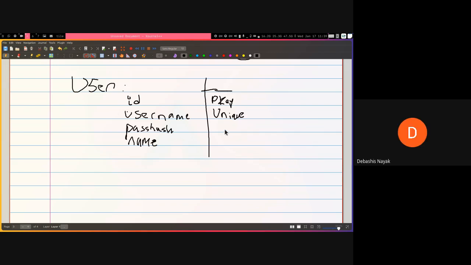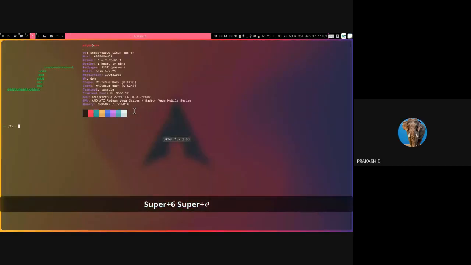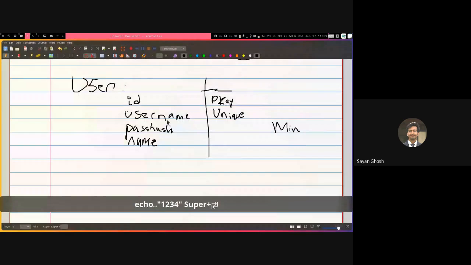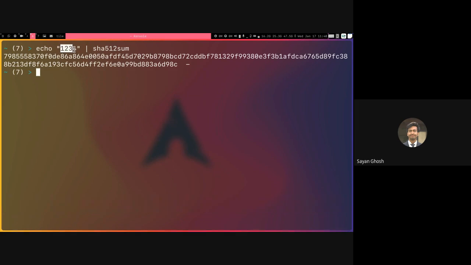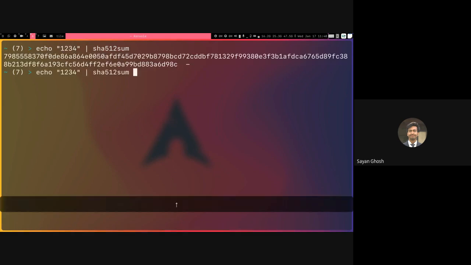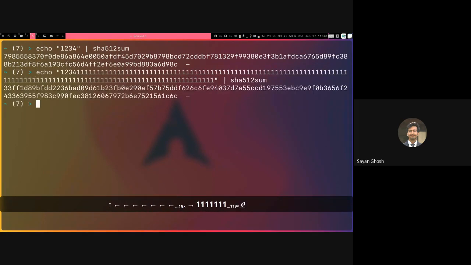Minimum 8 characters. Yeah, we can have those, right? So min, but then that won't be in our database, right? So basically I have not explained how hash works, so let me give you a very simple demo. This is not exactly hashing, but it will explain the thing. So let's say I have the password as 1234. As we said, we will not store the password, we'll store the hash of the password. So let's say the hash method is something like SHA-512. You don't have to know what this is, but I think it was covered, I'm not sure. So basically some function which is like a mixer grinder. It will take your password 1234 and give out some value, right? So as you can see, even if my password is 1234, the hash is very big. Even if my password is very big also, still the hash will be the same size only.